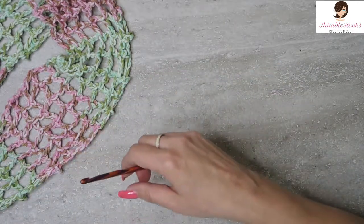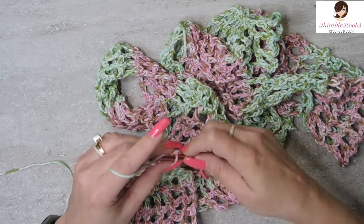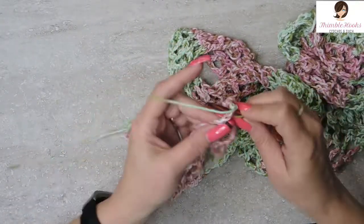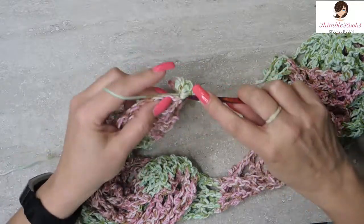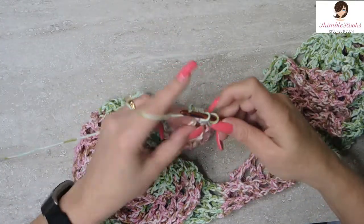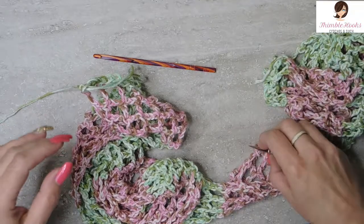Keep doing that repeat over and over again until you hit 100 rows, or until your yarn is already gone. Once you use your yarn up, it will look like this — super long. And then the very last row, I just like to do a single crochet all the way across so we end up with 19. There's one in our first stitch, two in the chain space and one in the stitch, two in every chain space, one in every stitch all the way across, and in the last chain space you do two and a single crochet in the third chain.